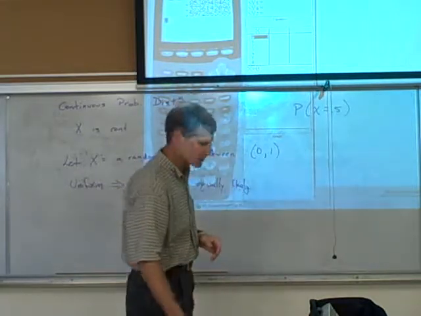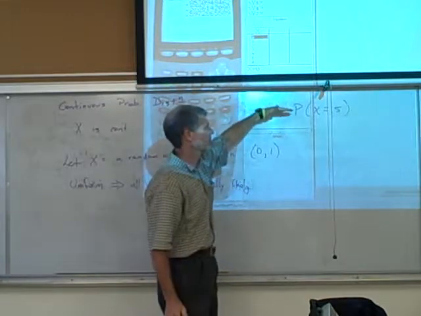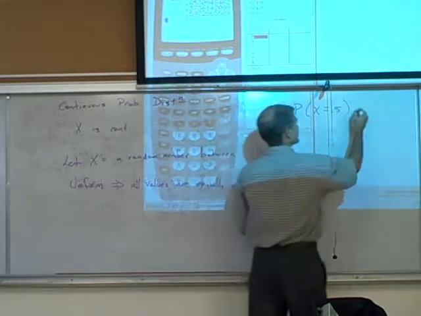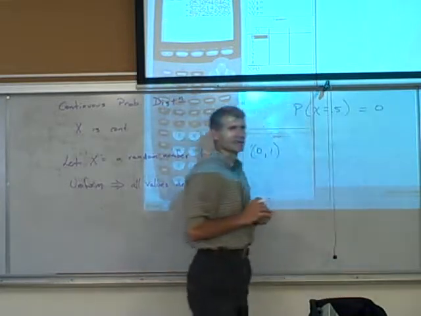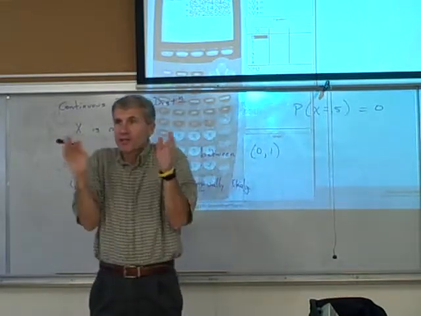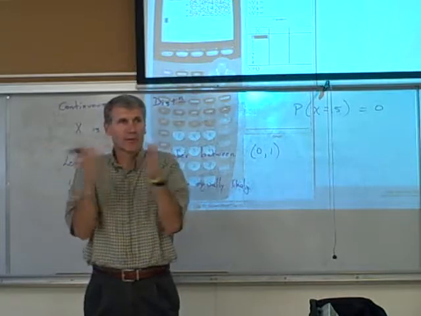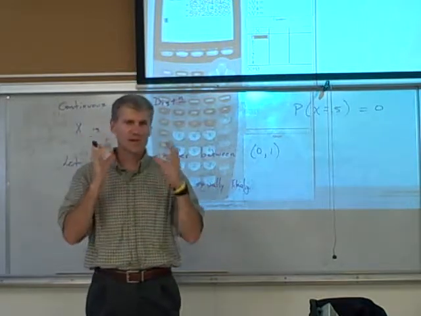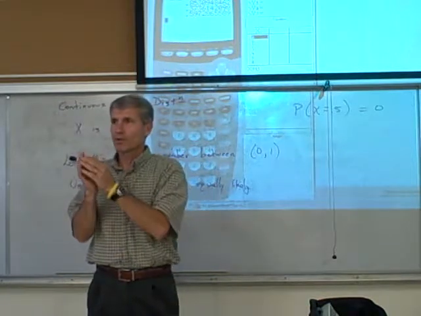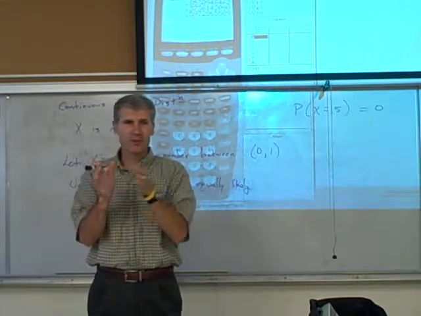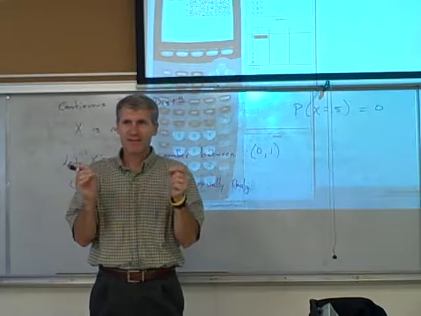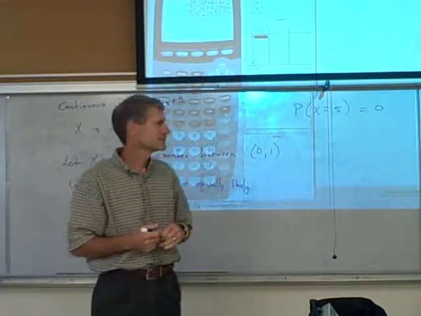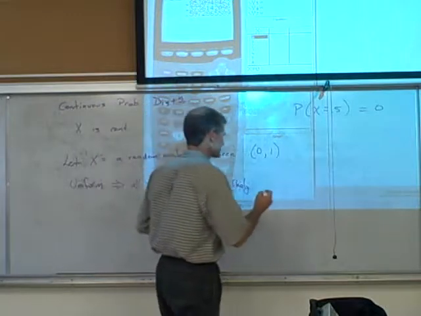So in a continuous distribution, the probability of getting exactly one number is 0. Yet, when you take all the numbers together, the total probability is 1. That just doesn't seem to make sense. Your mind really can't handle that. I have an infinite number of values that all have probability 0, but when I sum them up, I get a probability of 1. But it's a calculus thing.